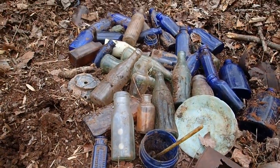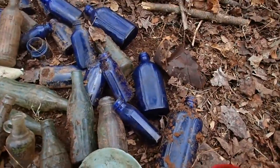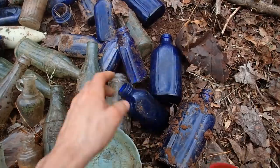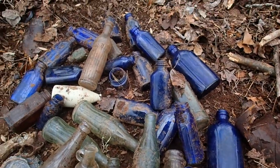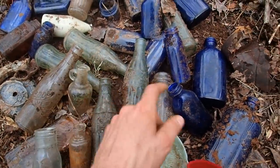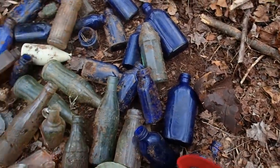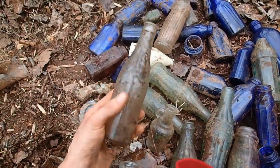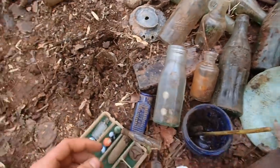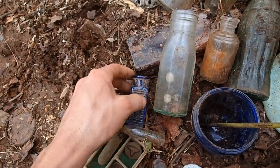Here's all my finds from the bottle dump. So many milk of magnesia bottles — I guess back then a lot of people had tummy aches. A lot of collectors like these dark blue bottles, probably a dollar a piece. I'll take a couple. I will take the Cokes — four Cokes. There's a broken Cheerwine there. I do have a Dr. Pepper 10-2-4. Here's that poison bottle — it was broken and I found the other piece; I'm going to glue it back together, it'll still make a nice display piece.